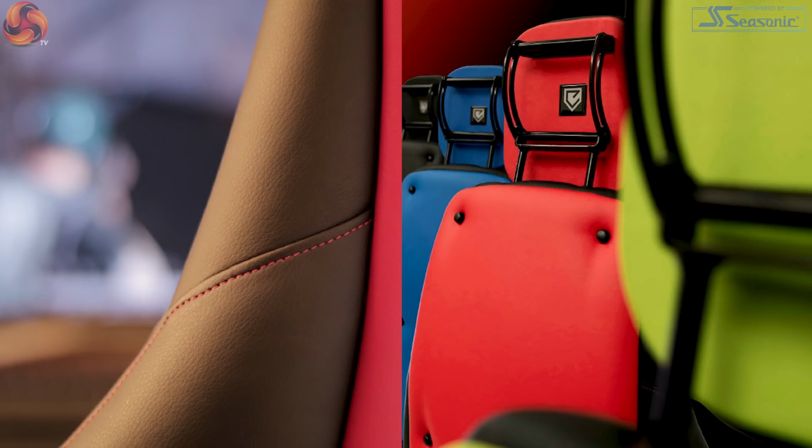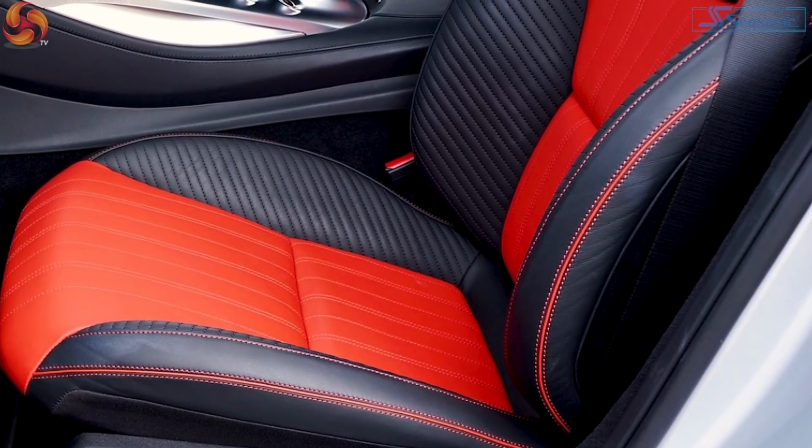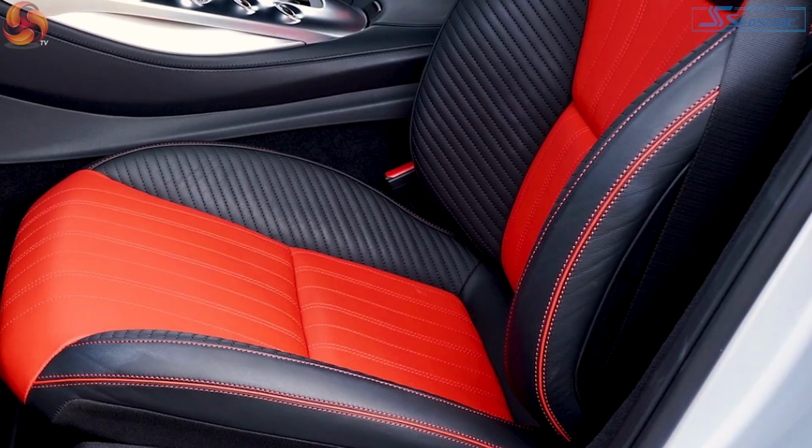So all of their chairs are bespoke, handmade in Wales. So they want us to think about it like this. Think of most gaming racing chairs, right? The idea behind them is that you're supposed to be stationary. Because if you imagine them in like a sports car, the way the buckets are designed is you're not supposed to be moving. When you're whizzing around the track, to prevent injury, you're supposed to be stationary.